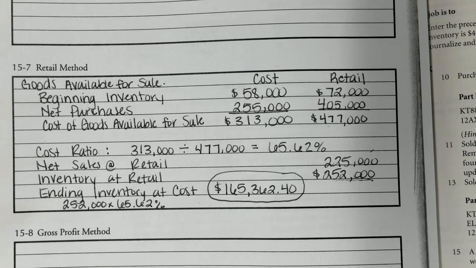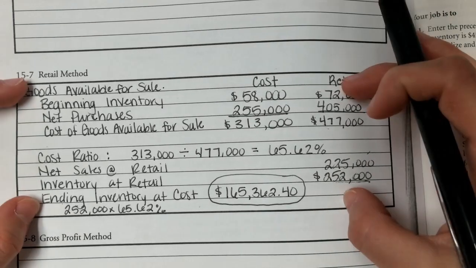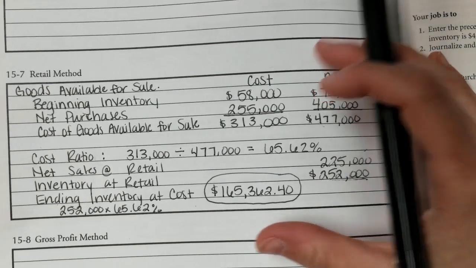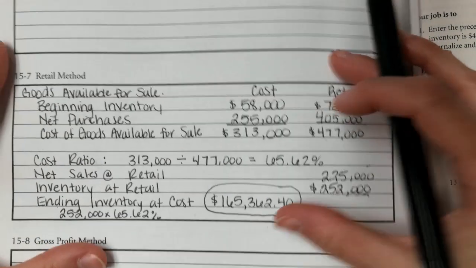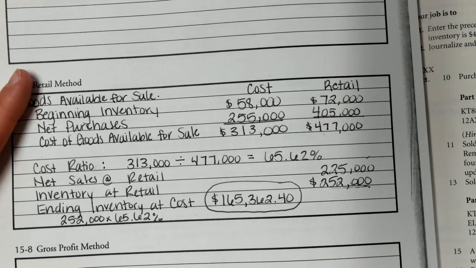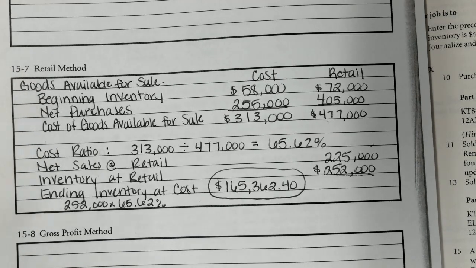Reminder, this isn't any sort of official financial document, right? Doing this retail method. This is just a method. This is just our worksheet of our work of how we're calculating it, okay? And we'll talk about probably tomorrow or Thursday about how this will affect your actual financial statements. But this is just the worksheet.